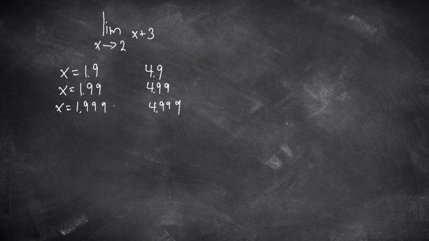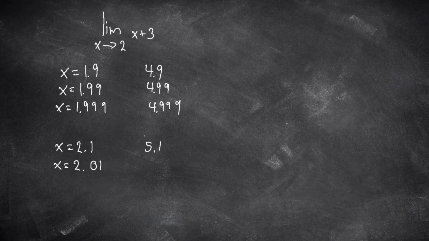So it's getting closer. Now let's say something that's decreasing. Let's say something like 2.1. That's higher than 2 and we have to go down. So 2.1 plus 3 is 5.1. That's kind of close to 5, but it's just overshooting it. Let's choose something smaller but closer. So 2.01, right, is lower than 2.1, but it's getting even closer to 2.